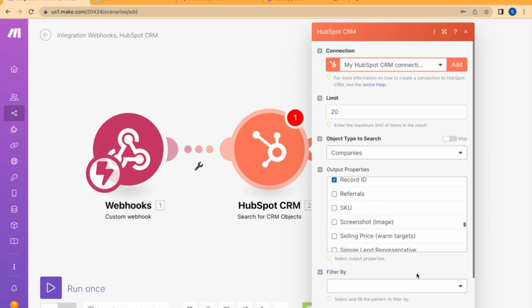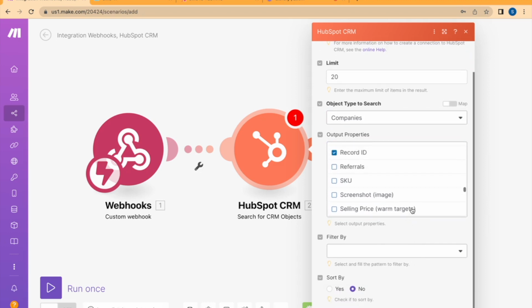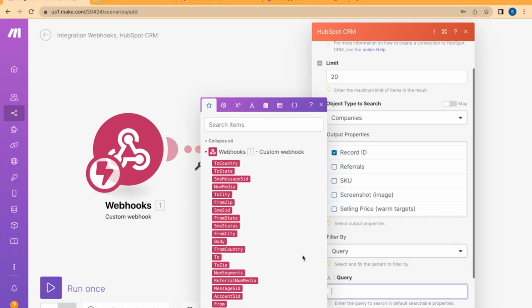We want to filter the record ID here with a query. We want to click in query, and what we want to search by is the from. We want to know where the number is coming from, and we want to search inside our CRM for a company that already has this number associated with the webhook.